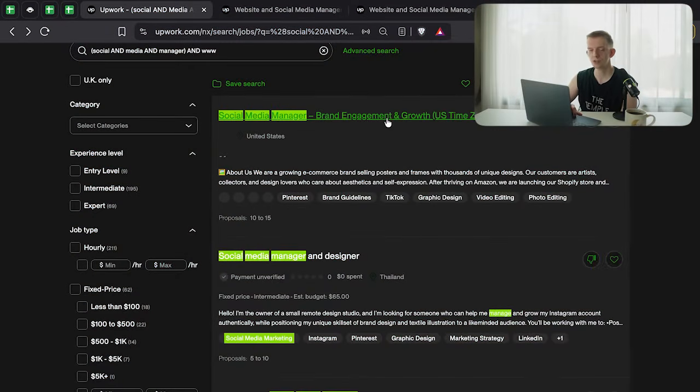So we found a good title. The title basically all it needs to say is: is this job relevant? A social media manager is relevant. There might be some words for social media management that you don't like, like UGC, where maybe they want you to make content and maybe you don't want to do that. You can filter those out in the advanced search section. A good title, like social media manager, and a description. In the description, it's going to give us more context.